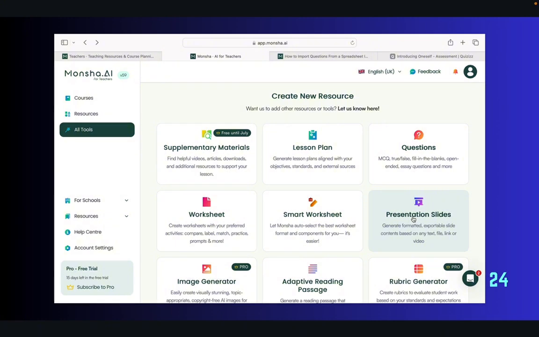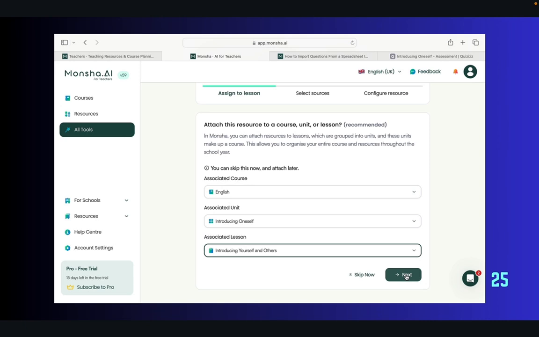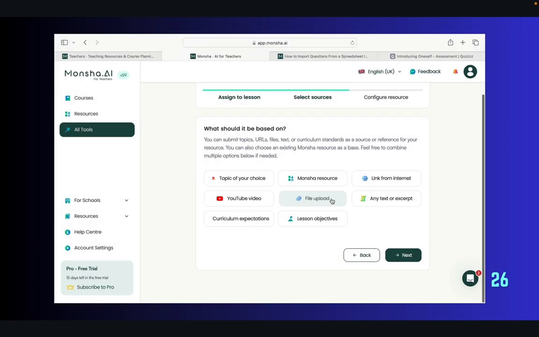The first one, choose presentation slides, and then next, same as before, fill in the course, unit, and lesson you want to teach. And then next, what should it be based on? It is the same as before.